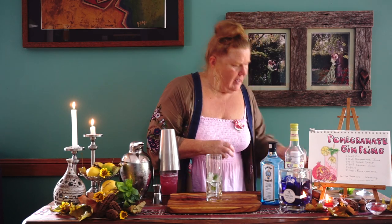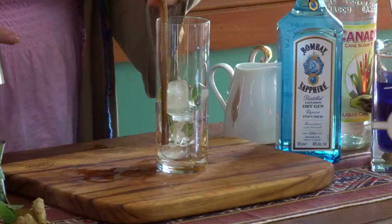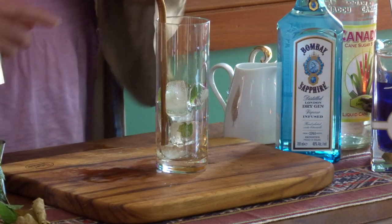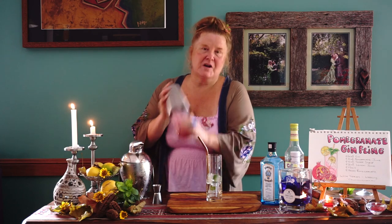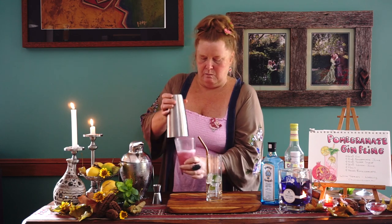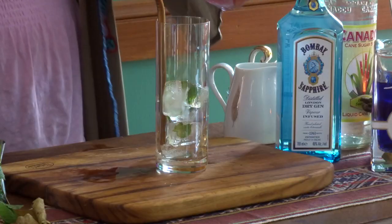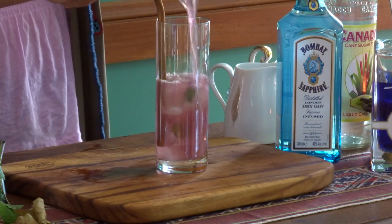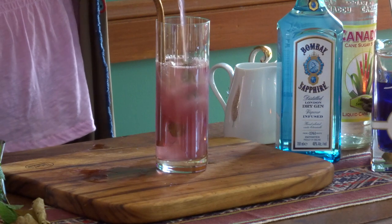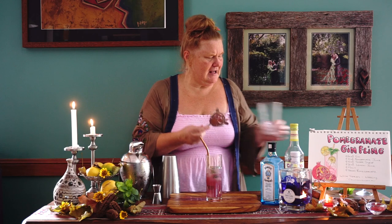So the ice goes in like so. I'm going to use a straw because it's a highball and I've got this lovely stainless steel straw. I'm not fond of plastic straws, and we're going to pour it in. Okay, I'm just going to shake it a wee bit more, get that foam happening, and then we'll pour it in through the strainer, sifter, whichever word you want to use. Oh my gosh, look at the color of that. That is a really beautiful color.